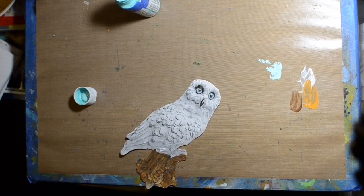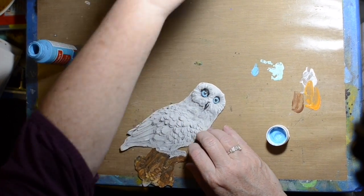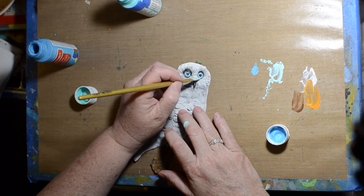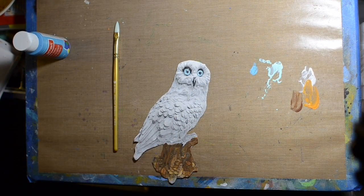So this paintbrush is one I got in my artsy set, which I haven't uploaded that video yet. But isn't that fun? It's so pointy. I just love it. Hopefully I'll treat it nice enough that it will last me a while. I'm really hard on brushes.